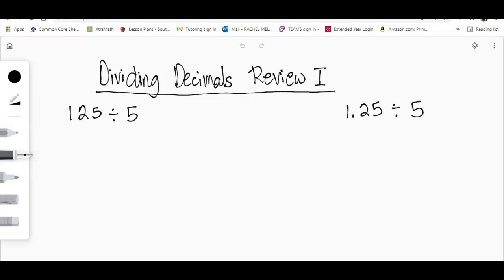All right, so today's lesson, we will be dividing decimals again. This is something that we did towards the beginning of the year, but we definitely need a review. Today, we will be dividing decimals with a one-digit divisor, and then tomorrow we will do the same thing with a two-digit divisor. And then we will do some review of multiplying and dividing fractions later on this week.